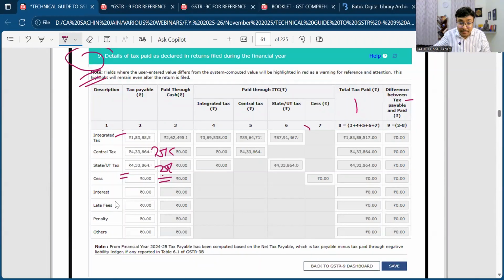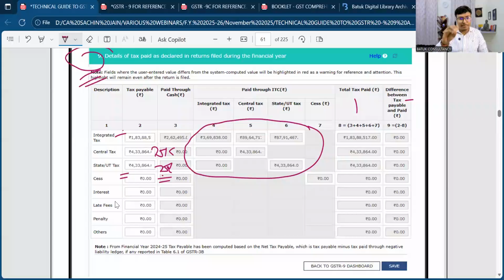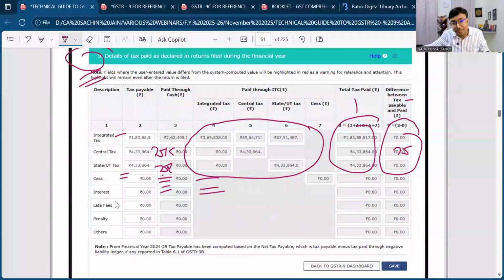And this adjustment, this is not an editable field. So this will be pre-filled as per your GSTR-3B, but you will not be able to edit anything. So now your figure has been adjusted. Okay, and total taxes paid will be there, that 75 which you have introduced in the GSTR-9 itself, it will automatically create a liability here, 75.